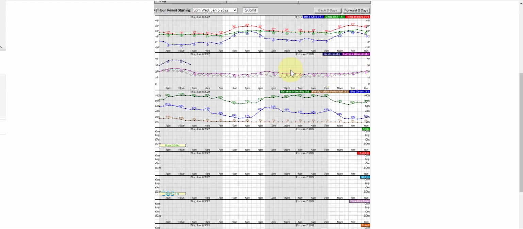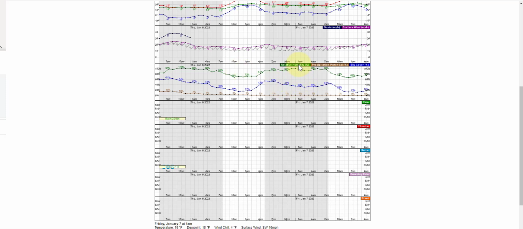Second pane shows you the surface wind, which is this sort of purplish layer, and these bars show you the direction that the wind is coming out of, and then the dashes show you what the wind velocity is if the numeric value wasn't there, so it's redundant in this case. And then this bar here shows you if there's any gusts that are going to be present and what their wind velocities are. The third pane shows you the humidity, precipitation potential, and then the percent sky cover in blue.